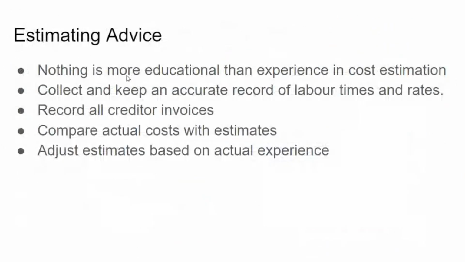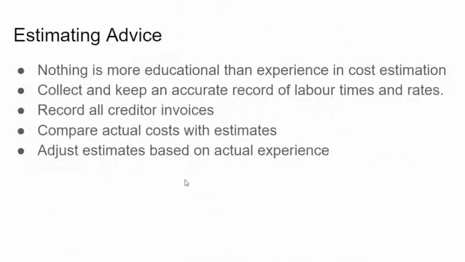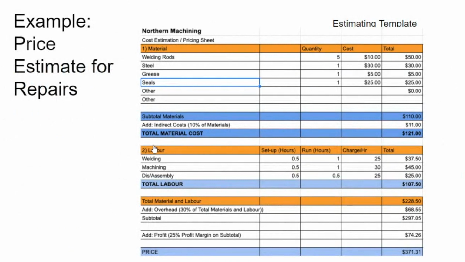So, okay, we've got the material costs straightened away here, and then we need to estimate and list all the hours. So let's go to our spreadsheet and look at the hours. Well, our labor, we need someone to weld it. Now, in order to weld on those 5 teeth, it's going to take about a half an hour of setup and an hour to do it. We charge out our welding at $25 an hour. So this is 1.5 hours at $25 an hour, comes to $37.50.